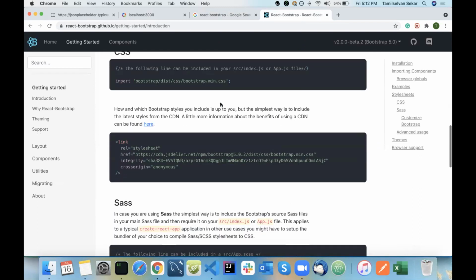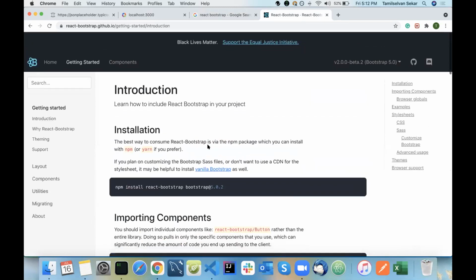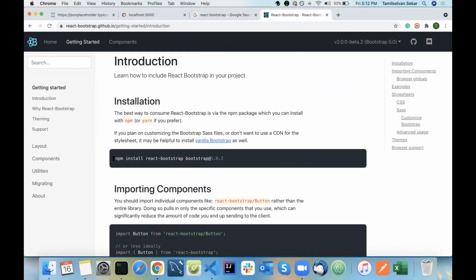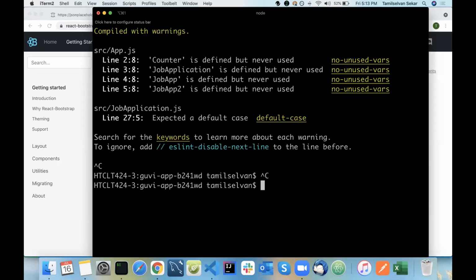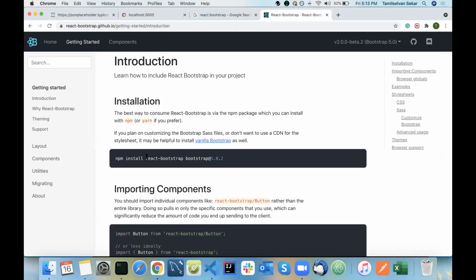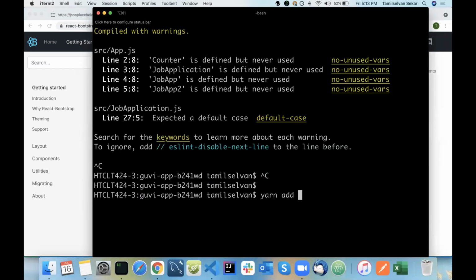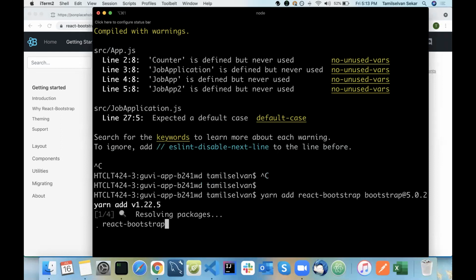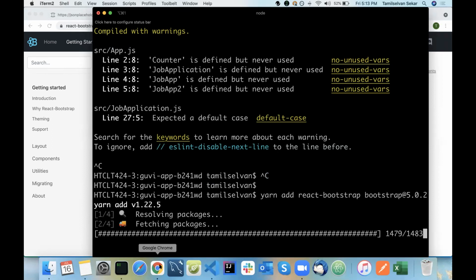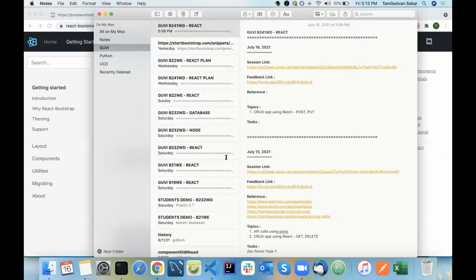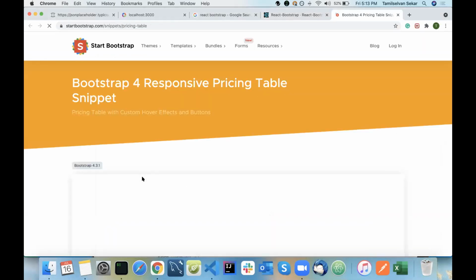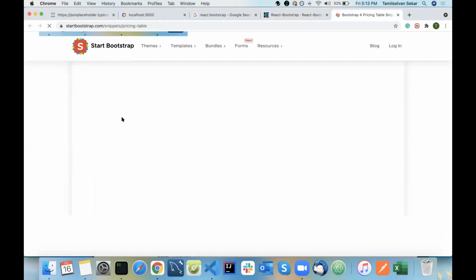Let's get started first. With yarn you use add; in your case, you need to use npm install. On yesterday's topic, what you guys did is you just copied the CSS from that particular site, which they mentioned here.